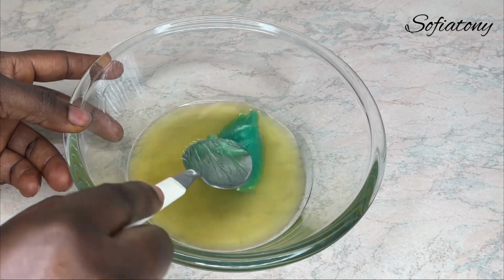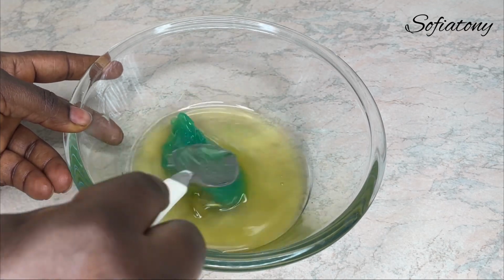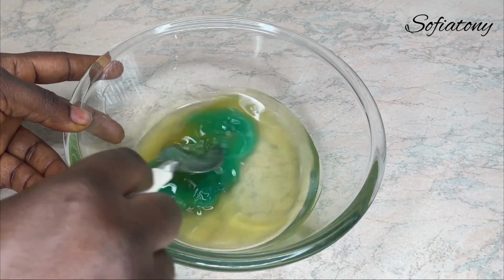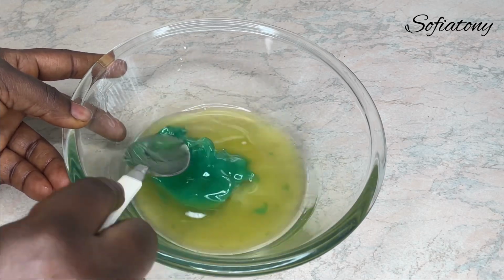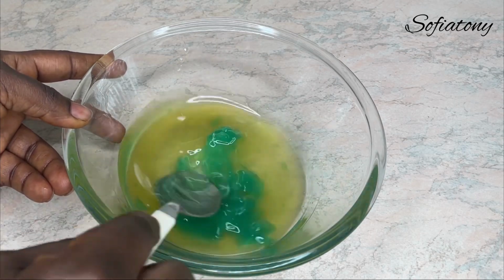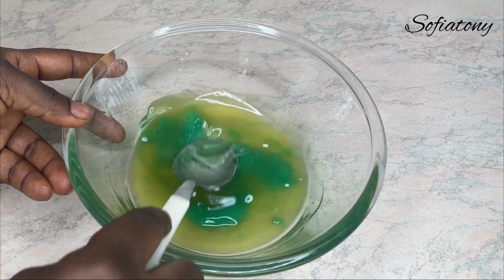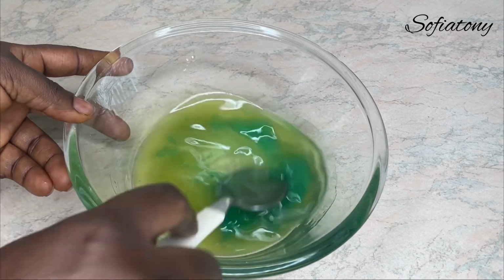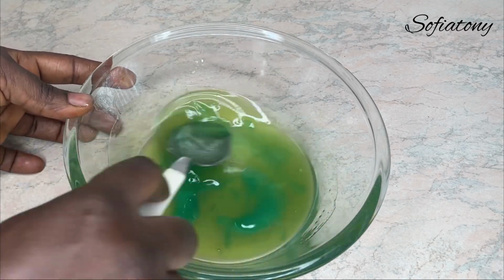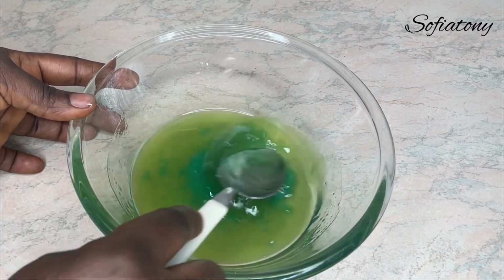So I'm going to add 2 tablespoons of the Blue Magic into my rosemary oil, and I'm going to stir it and mix it very well. Because my oil is still warm, it is easy for me to mix. That is why I had to do it while the oil was still a bit hot. So I'm going to be mixing it very well with the rosemary infused oil.